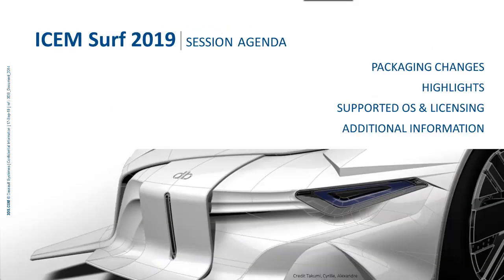The agenda for this call should take about an hour, hopefully. I've got a lot to get through, so I'm going to have to go pretty quickly. We're going to discuss a little bit about packaging changes. The main event is the highlights, clearly, and then we're going to look briefly at the licensing, operating system, and any additional info.